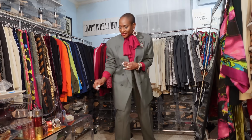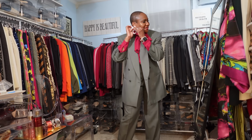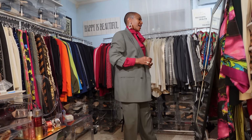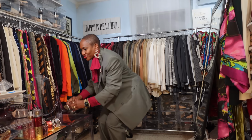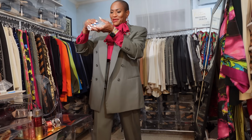Adult fallout. You know what? Let me secure the other one too, just in case. Okay. There we go. All right. Earring tragedy averted. Let me close this up.